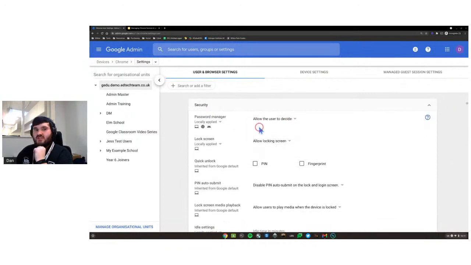Again, password manager, this is an interesting one which has come up a few times. This is the password manager that is directly within Chrome. You'll probably all be aware that it exists. When you try to log into a website, it'll ask you, do you want to save your password and things like that. Now, technically, I have that turned off, especially on the OU that the IT team sits in, simply because I have a third-party password manager which handles all our passwords for infrastructure and things like that. So it stops me accidentally saving something where I don't really want it to be saved. And you can change settings like that there.